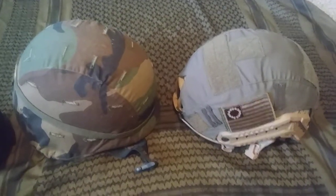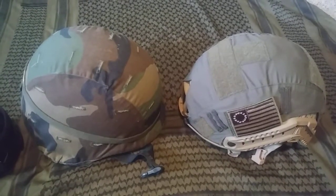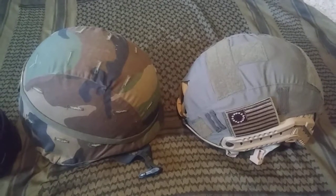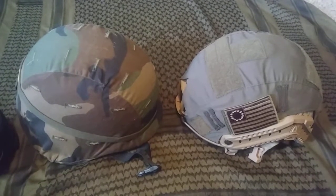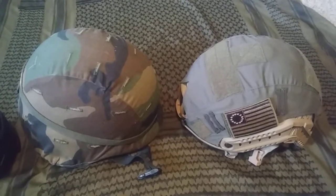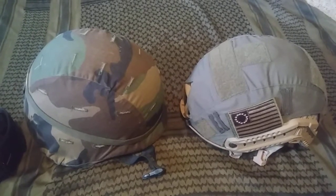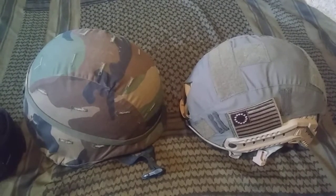So the big thing with these, there's a lot of channels on YouTube that take these helmets out and fire off rifles and pistols and revolvers and cannons or whatever else to test how durable and tough these things are. Well, we know what they're rated for. And as much fun as it is to poke holes in things, these are maybe level 2 for the PASGAT, although technically I guess they're rated at 3A. They're Kevlar based. And so what they're really rated for is fragmentation and handgun rounds, pistol rounds. Usually up to 44 Magnum is what they have them rated for.